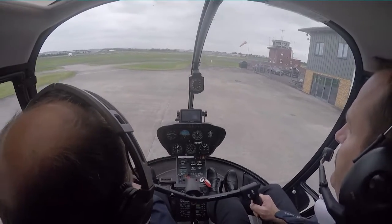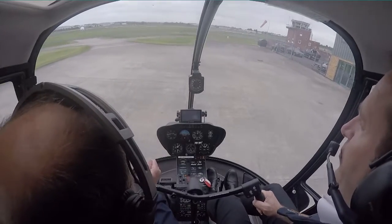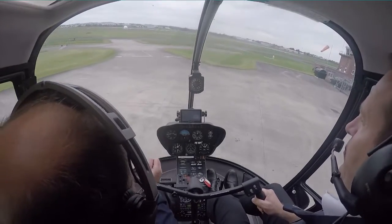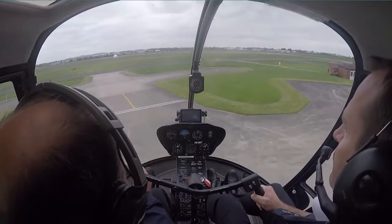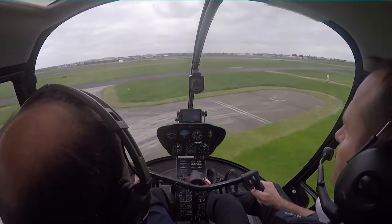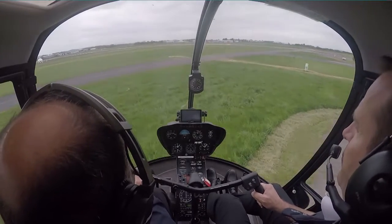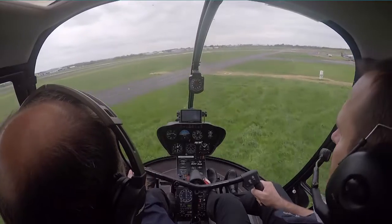Yeah, let's start taxiing now. So eyes on the horizon, just nudge it along, don't let it get away with you, just nudge. Tower, student Golf Bravo Echo Zulu Oscar at Sky Park with information India, QNH 1032, request taxi. That's all it is, just a little nudge, just keep it.